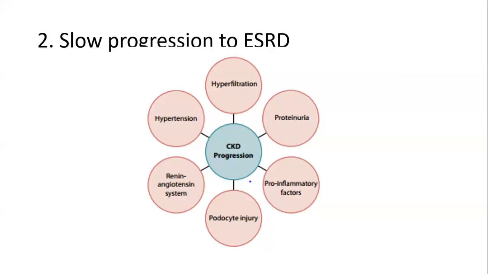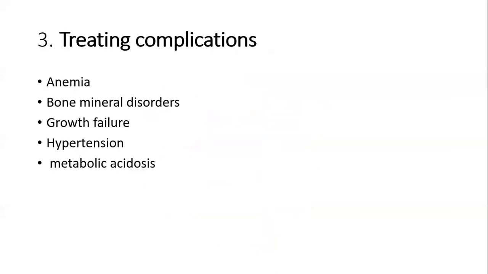Here, our management as nephrologists is to give drugs which work on the renin-angiotensin-aldosterone system. All children with CKD stage 1 to stage 4, you can give ACE inhibitors or ARBs to counteract the action of renin-angiotensin. At the same time, they prevent proteinuria, reduce inflammation, reduce podocyte injury, and reduce hyperfiltration. So the renin-angiotensin system is supposed to be blocked by ACE inhibitors and ARBs.